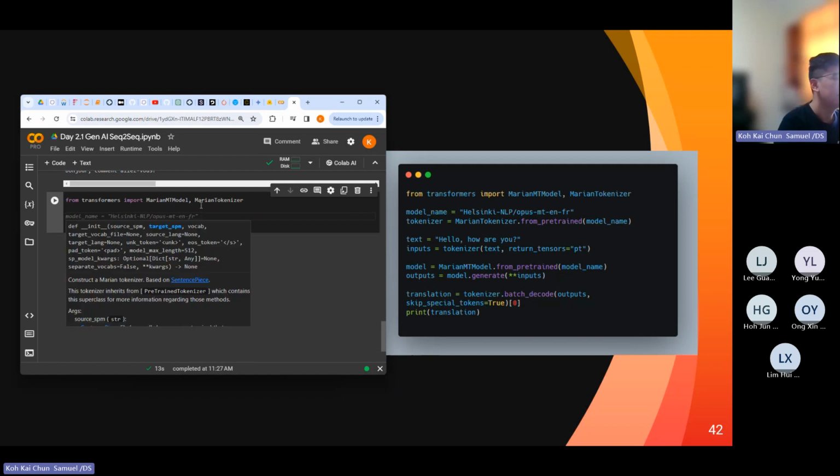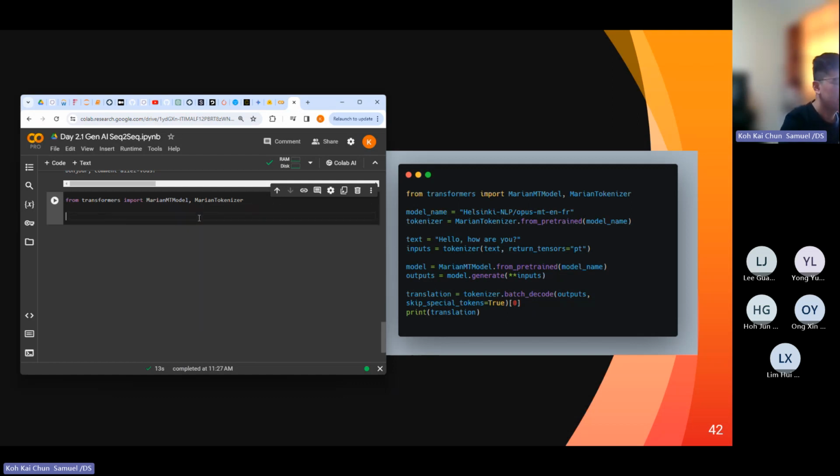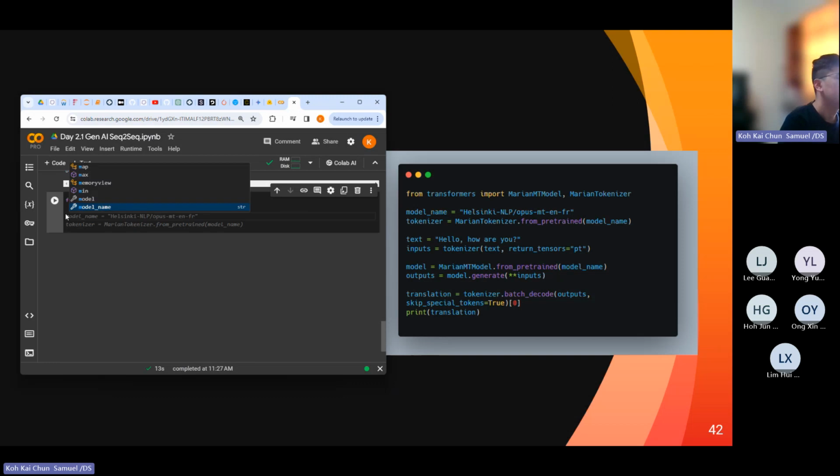So if you are asking, why is there the gray color text? It's probably because I have Colab Pro, which is a subscribed feature. So if you don't have this gray color text, not to worry at all. It's completely normal. You will just type it as how you normally type your code.